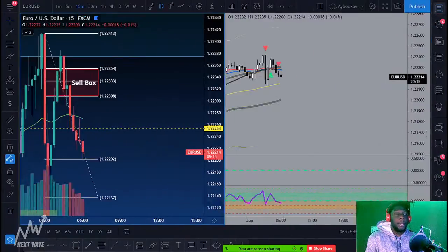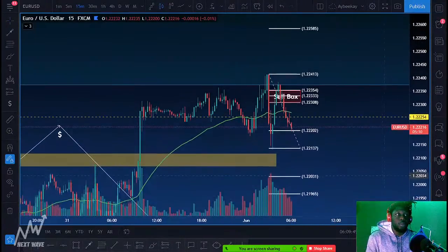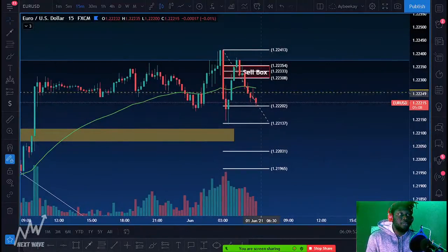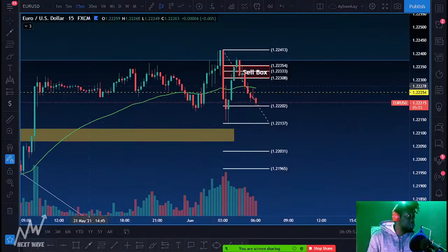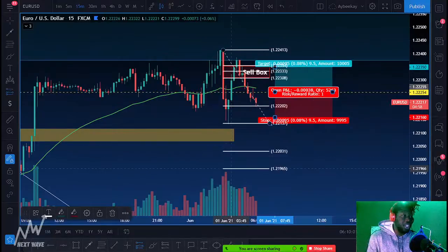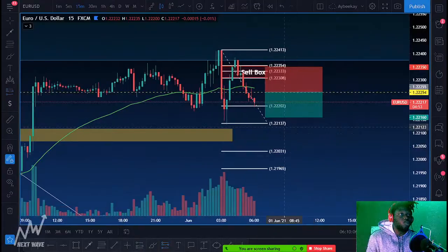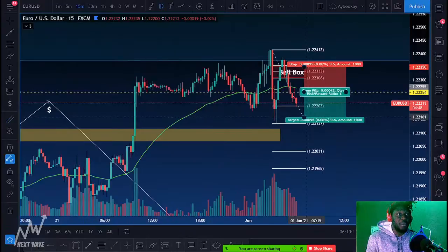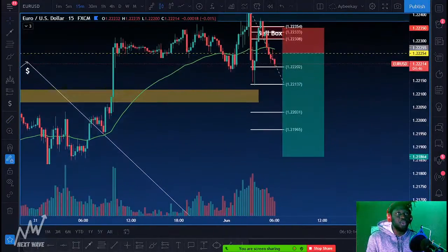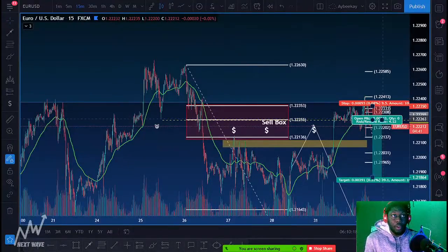So let's see. EURUSD, very similar. What I would say is right here at this 1.22254, that's where I was looking to get into my sell regardless. Now I know this isn't an intraday trade, this is more of a day trade because it could last anywhere between 2 to 3 days. And right now price is just 5 pips away from my entry, but I still do like this sell possibility, and it is in my sell box right here overall.